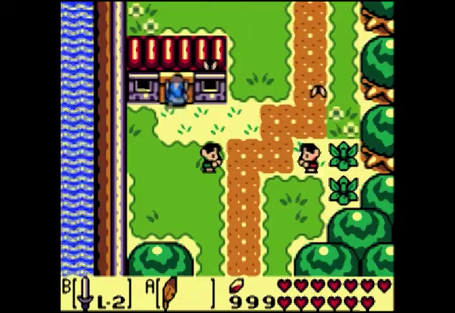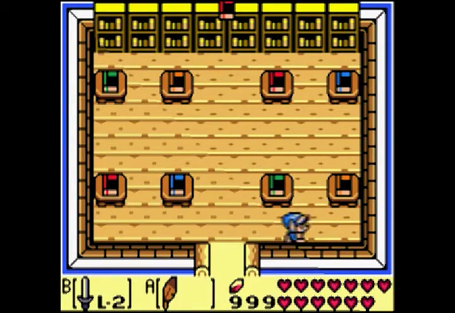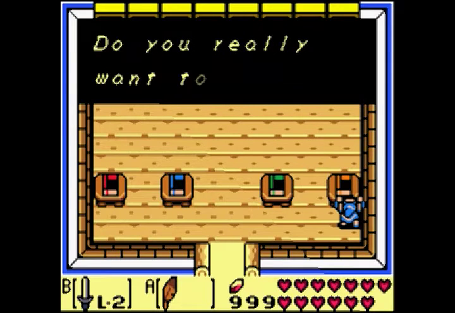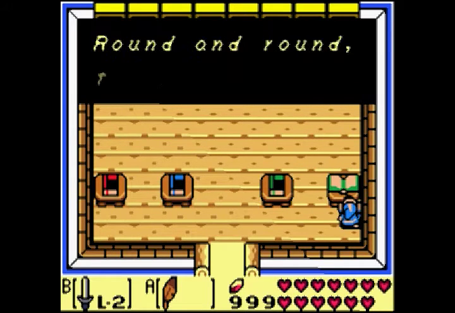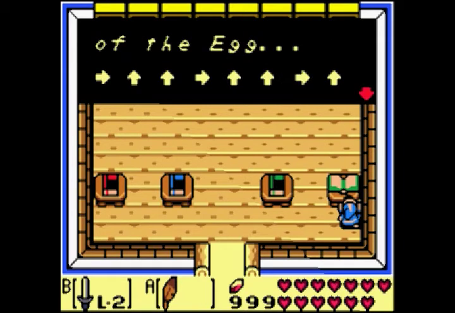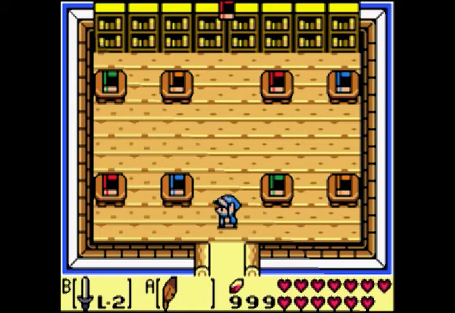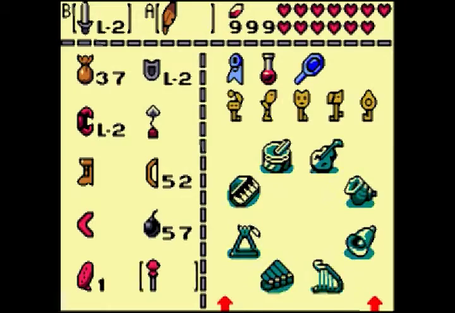We also need to read this book again, because I forgot. Dark Secrets and Mysteries of Koholint. Do you really want to read it? Yeah. Round and round, passageways of the egg. Right up, up, right up, up, right up. Yeah. Okay, I had memorized up, right, right. So that wouldn't have been accurate or correct.